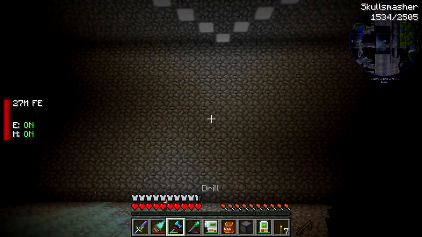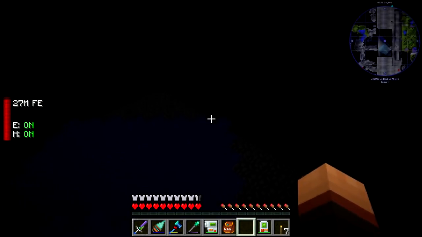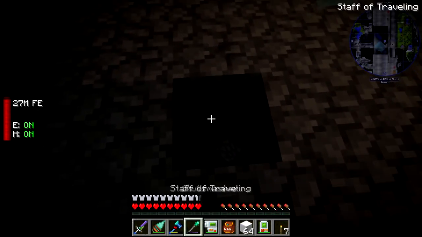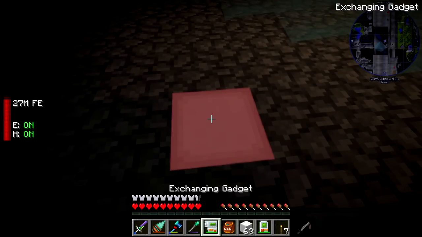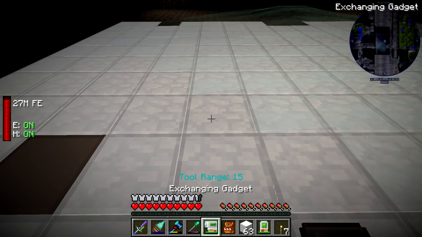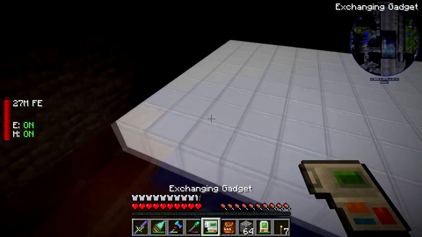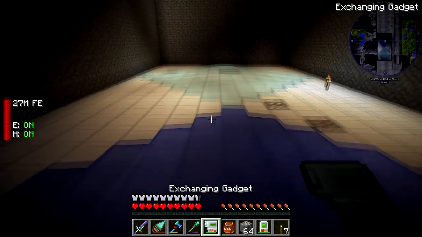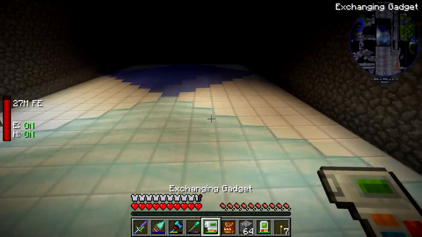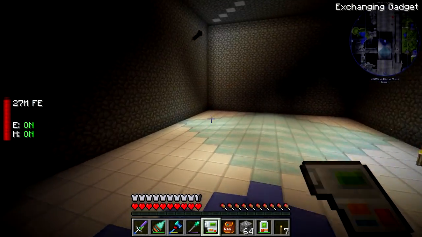Okay. Then plastic. We'll just start off with the ground first. So that's the most important place to have this plastic so the acid doesn't go through. Cool. How much plastic we got left? We just nearly used it all. Holy crap. That's awesome.